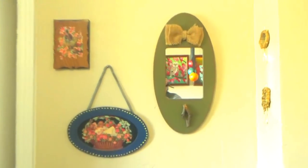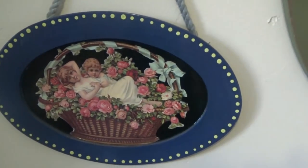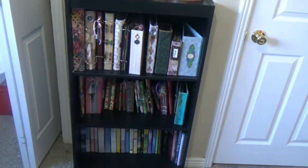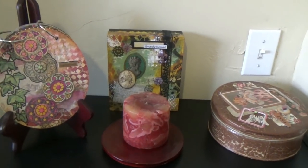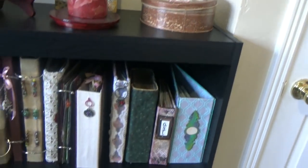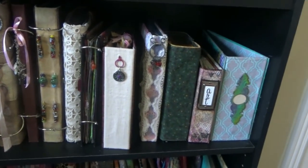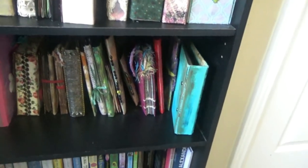On this last wall I have a nice comfortable chair that I just moved back in, and a few decorations — a little mirror and some pieces I made from German die cuts: a flower, a little girl image, and a bird. On this small narrow bookshelf that fits perfectly on the remaining wall space, I keep my journals — an oval journal, a circular one, and several art journals, some completed and some in progress, plus keepsake journals, specialty journals, and some books on the bottom.